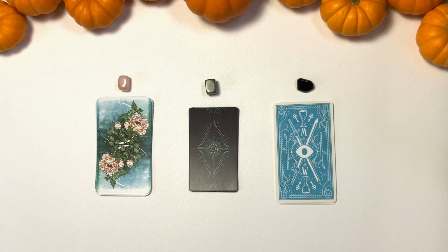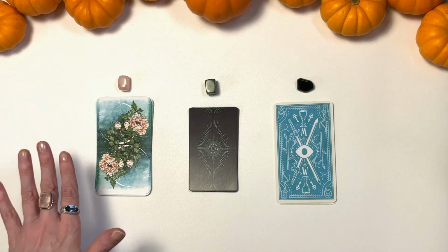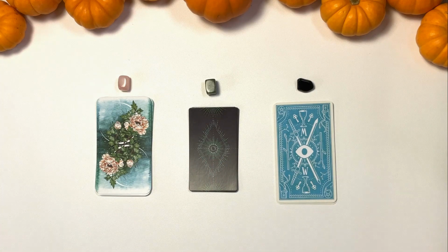Whenever you find this reading, trust that there's a nugget here for you. And if you found your way to this video, I'm sure you're familiar with the pick-a-pile process, but for those uninitiated, let's review. I've chosen 3 decks, and I have blindly chosen cards and paired them with a blindly chosen rune. Now, the first pile is the Unfolding Path Tarot, second is Lightseers, and third is Modern Witch.